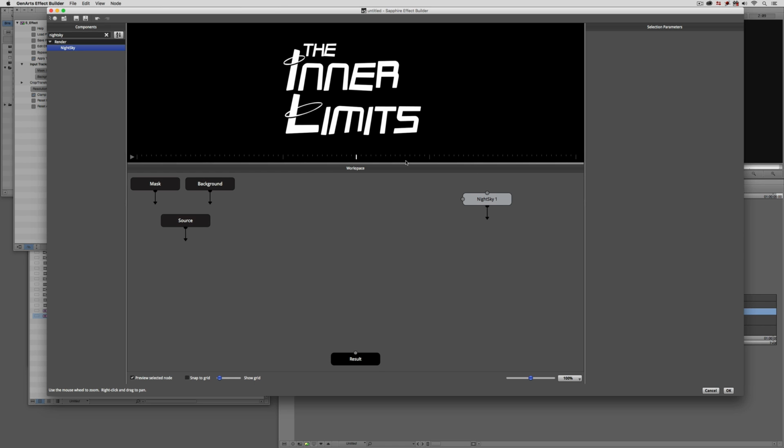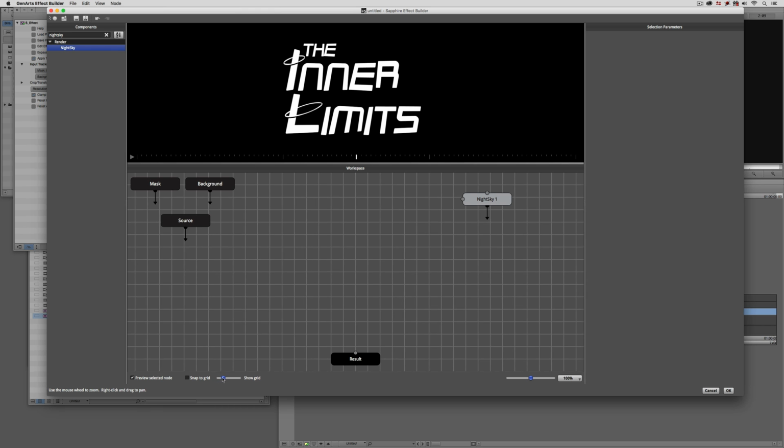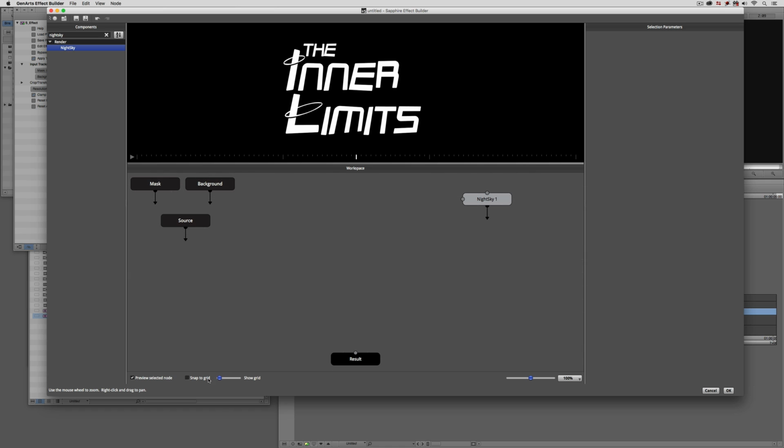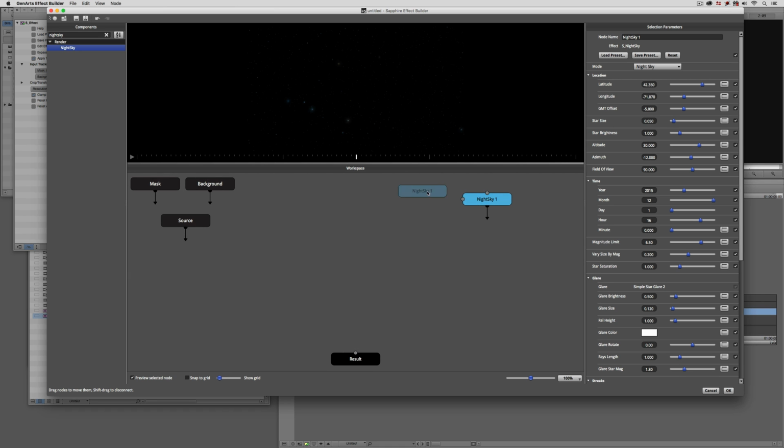Now, depending on how you like to work in the workspace, maybe you sort of like to line things up a little bit by being able to see the grid as you're working, and also having the ability to snap these nodes to the grid specifically. Now for me, I come from a Shake background. That's Apple Shake from way back in the day. So for me, I'm just accustomed to having my nodes sitting over top of a gray background.